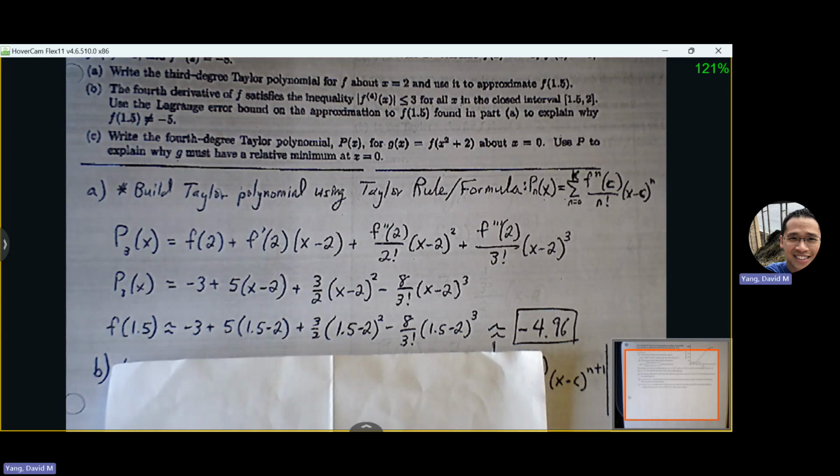This one, you're going to build your Taylor polynomial. And then once you have your Taylor polynomial built, you're just going to use that to approximate f of 1.5. This is a non-calculator question, so you wouldn't be expected to multiply and add all those numbers out. You just plug 1.5 in and leave it alone. You don't want to get it all the way down to negative 1.96. There's no need to do that, and you're not expected to clean up your value either. So even if it were a calculator section, you should be able to leave your answer as is.